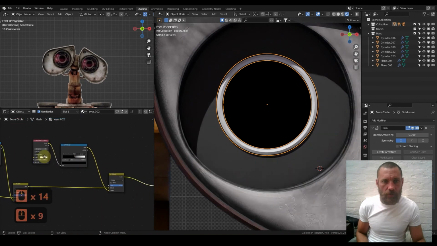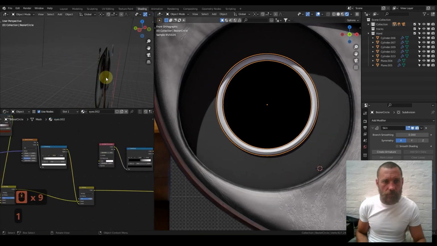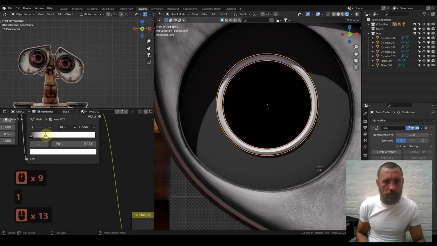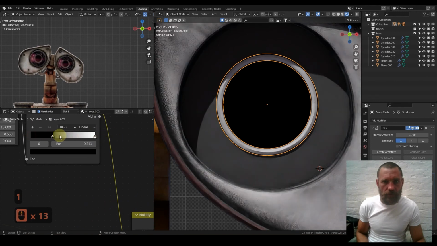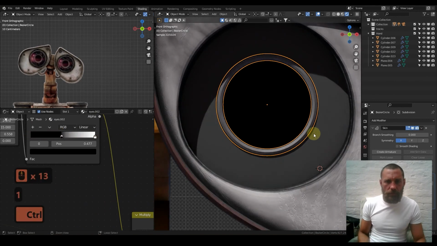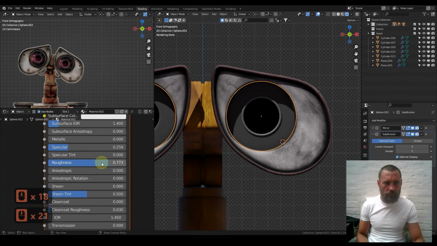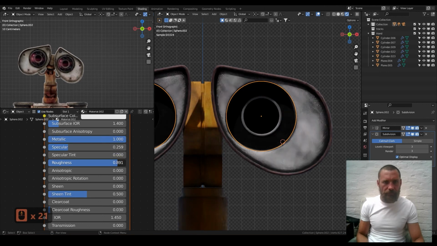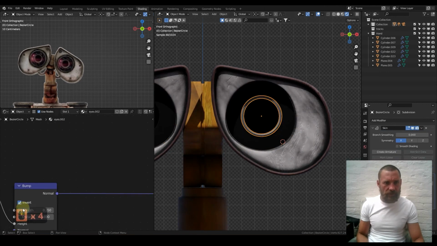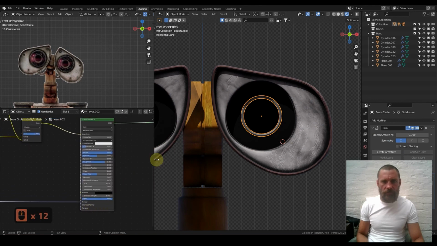Okay, now that's too white, so let's remove some of that. That'll do nicely, I think. And this, I don't think that's rough enough. And it also needs to be metallic. There we go. Also, that is metallic, isn't it? Of course it is, a buffoon.